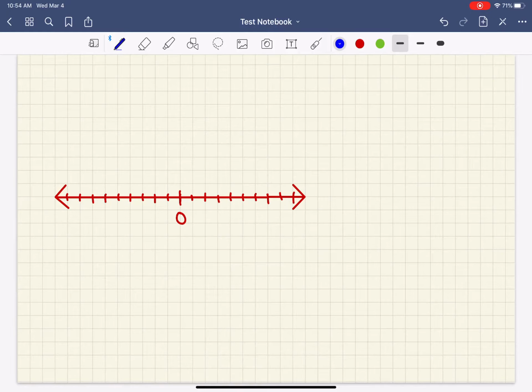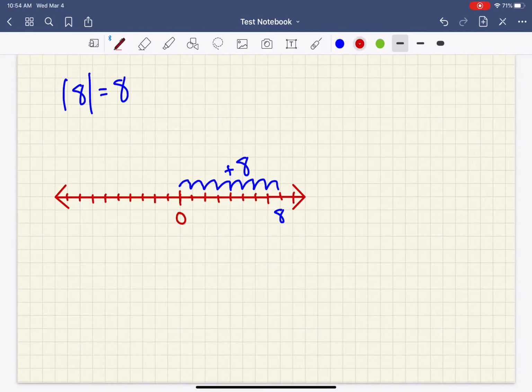Okay, so during this lesson we've been talking about absolute value. And absolute value, of course, is just how far a number is from zero on a number line. So if we have something like the absolute value of 8, well, that's just going to be positive 8, because if we count on a number line, 1, 2, 3, 4, 5, 6, 7, 8, well, 8 is 8 away from 0 on a number line.